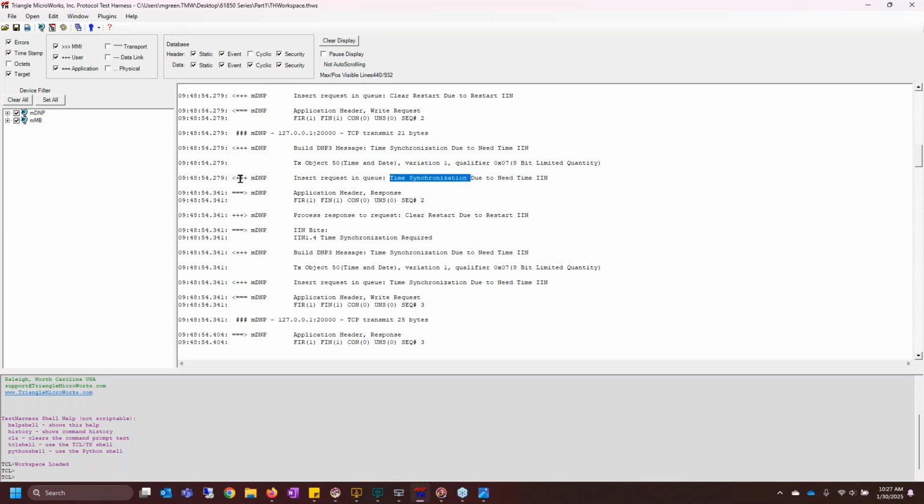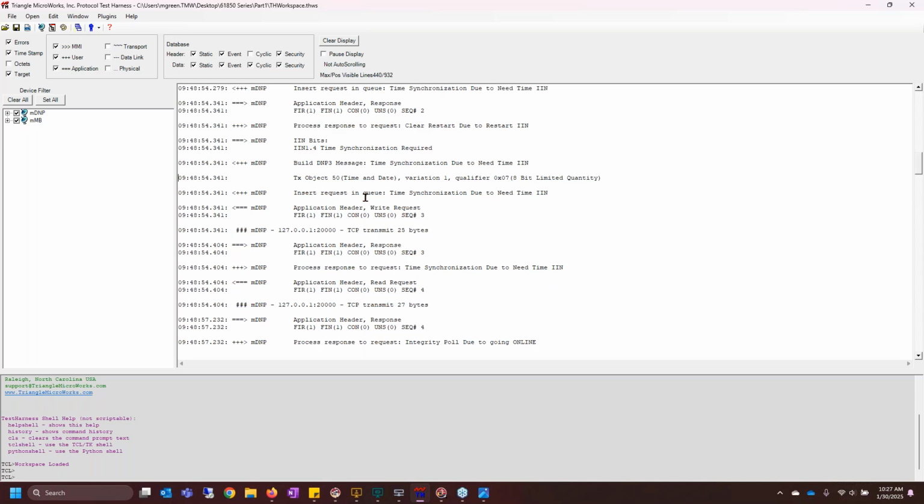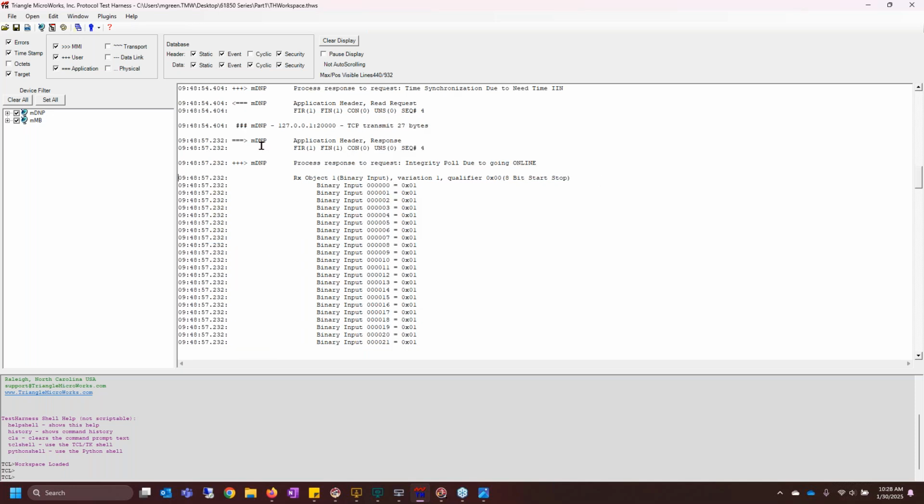I can tell that's coming out of the master because the arrow is pointing away. I can also tell that it's at the user layer because you can see in the filter it has plus symbols, and that's what the tail of the arrow looks like. So you can see which way the traffic is coming in and out. What we're going to see a little bit more is potentially responses to things.